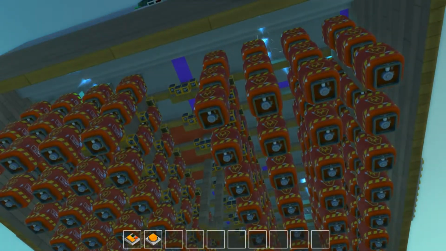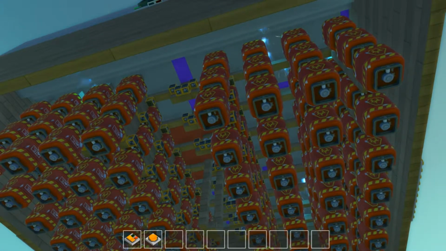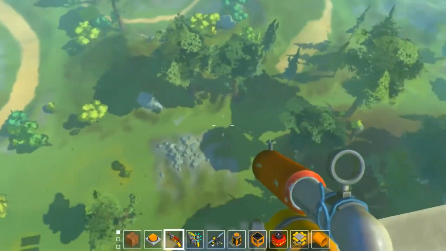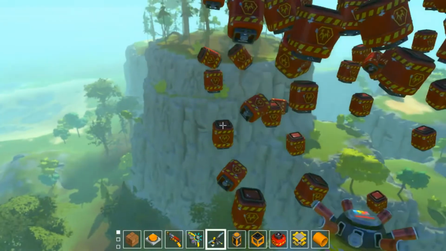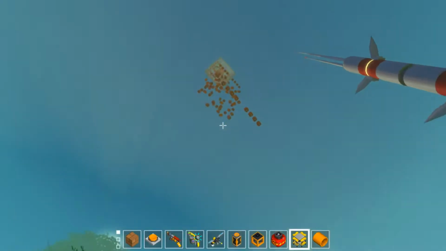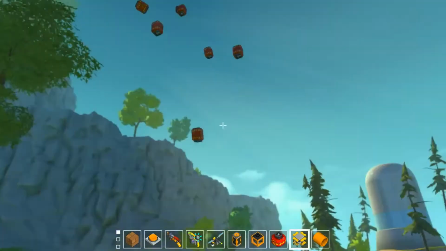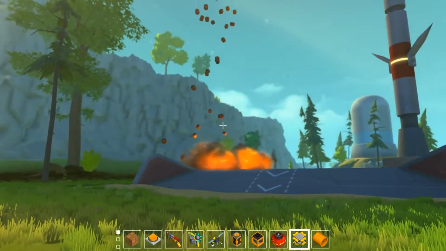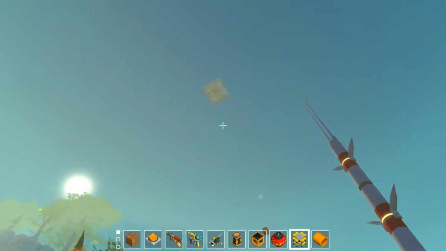So I am going to get out, and this is a bad idea, guys. I just fell off. Oh, look at that glorious mess. That thing's probably going to... Wow. Okay. Holy crap. This looks insane.